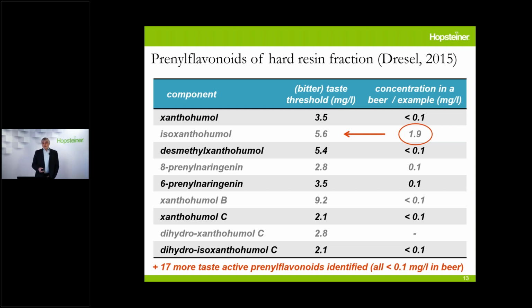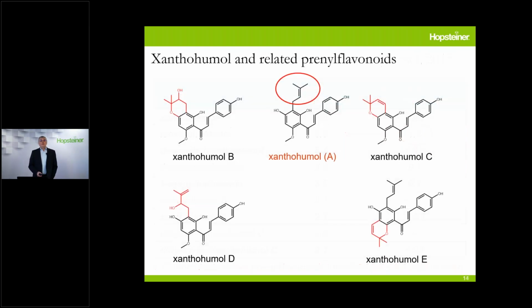Nevertheless, because these compounds are very similar, they can be expected to interact with the same bitter receptor. So you have an additive effect of all these compounds. This is more than 20 compounds. Concentrations of 0.1 milligram per liter would result in about 2 milligram per liter taste activity. So altogether, they could have an influence on beer taste. And there are even more compounds.